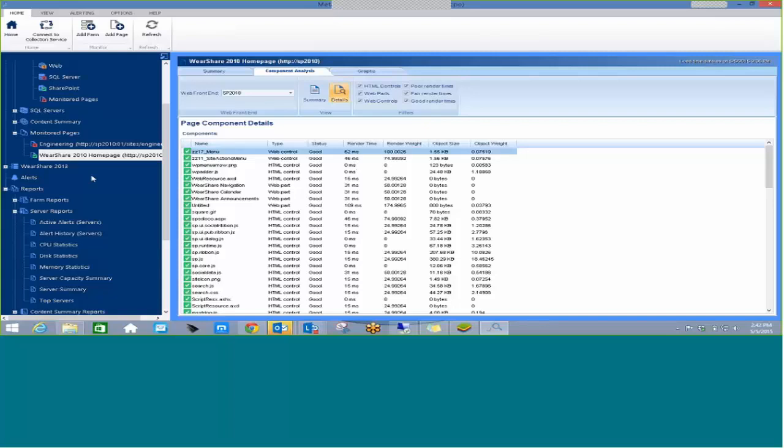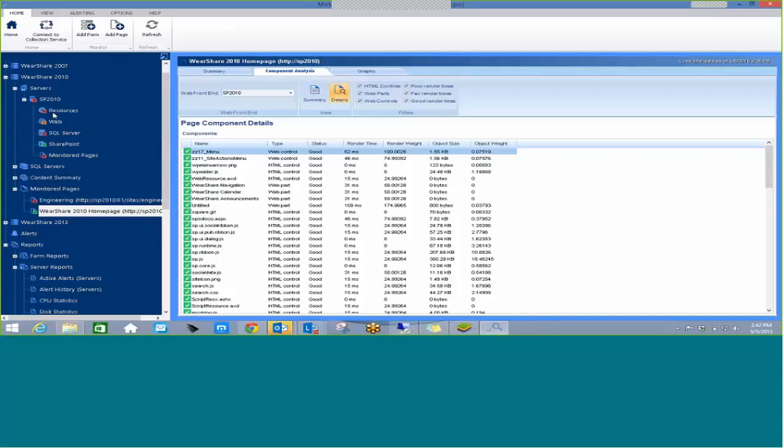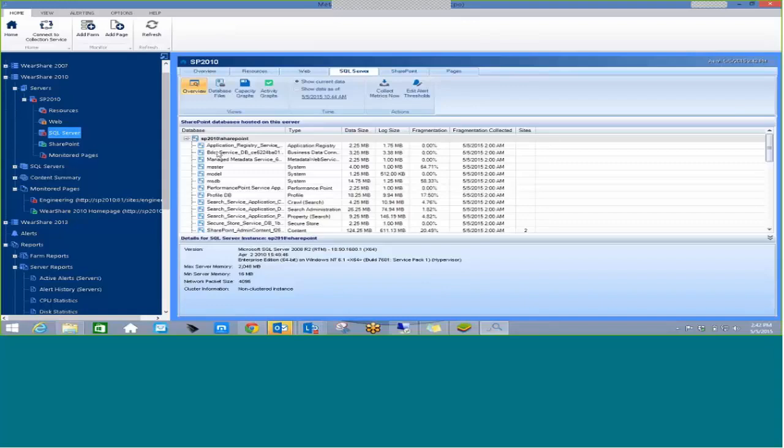But as you can see, we can monitor the resources of your servers, right? The IIS, the web perspectives, right? The SharePoint service applications like the search, index, Excel, be able to aggregate your ULS logs, be able to monitor specific pages. Again, we're able to monitor SQL as well. So if I click here, I'm able to individually monitor the databases, the fragmentation, the auto-growth settings, and of course, I can also see the resources, right?